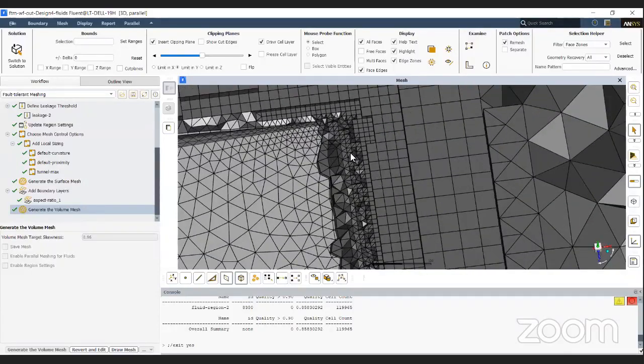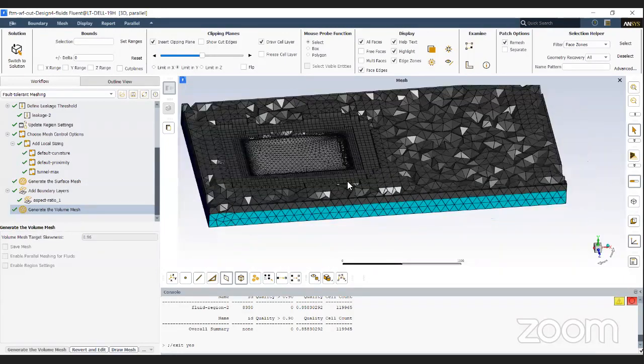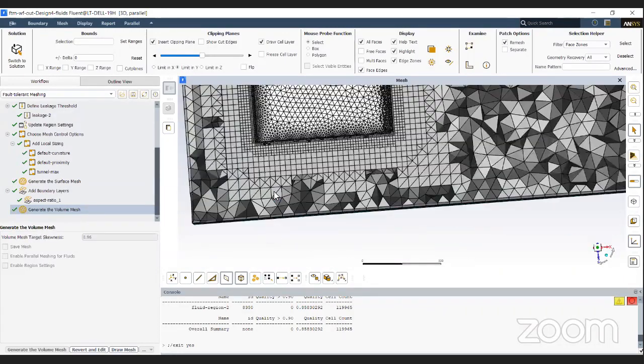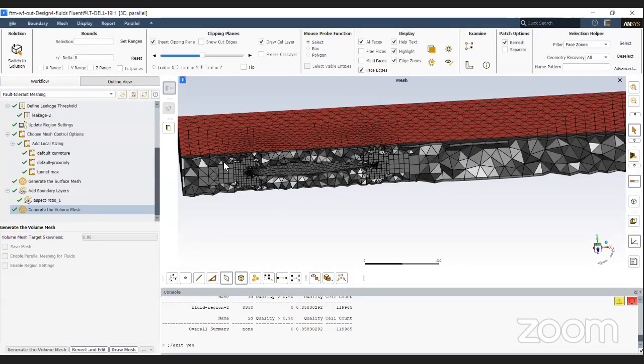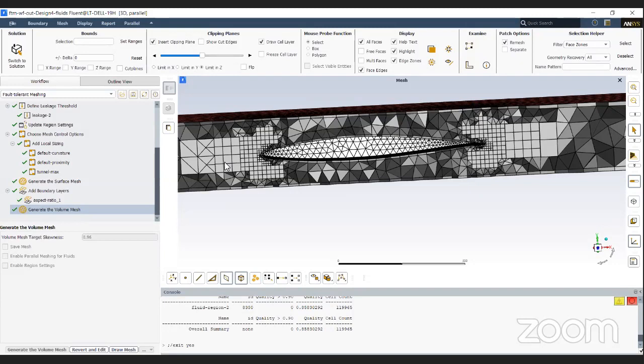And you can see over here how the mesh has been generated. And with Fluent meshing, an important feature that I wasn't able to showcase in this particular demonstration is that you can also specify regions of refinement using body of influence, wherein, for example, if you wanted to have different regions of refinement to capture the wake correctly, then you could specify different regions, which are called bodies of influence. And then that would take care of the refinement in those regions. So with that, I'm going to conclude the demonstration.